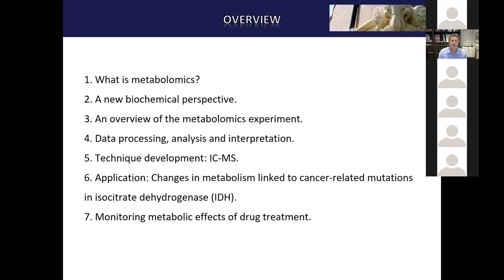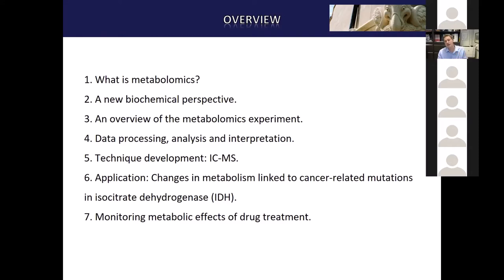We've been working on a number of areas, and one of them more recently, which we find particularly successful, is using ion chromatography as a way to access anions. In biology, these are quite important, of course. A lot of energy transduction and central carbon metabolism are essentially negatively charged ions. So ion chromatography mass spectrometry, I think, has a really bright future in metabolomics, and I'll tell you a little bit about what we've done in that area.